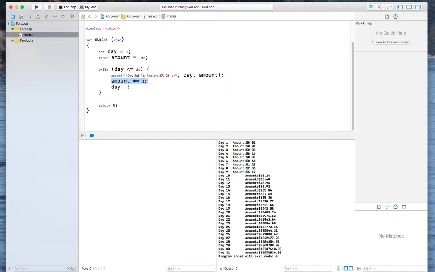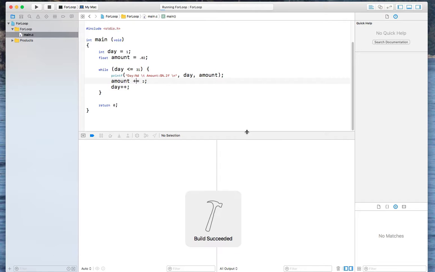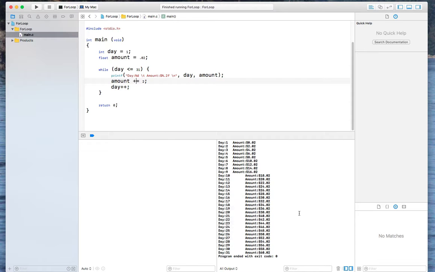If we wanted to, let's say that we wanted to do plus instead of times, and we ran it again, it would do plus instead of multiplication. So the amount is smaller because now we're doing addition instead of multiplication. But this while loop could be anything you want it to be. You're waiting for a condition to be met, and you're printing something.